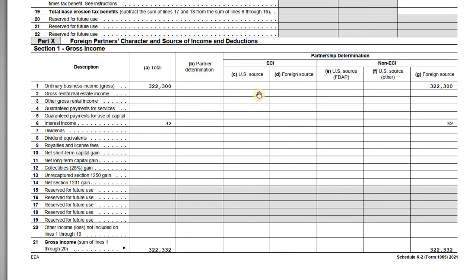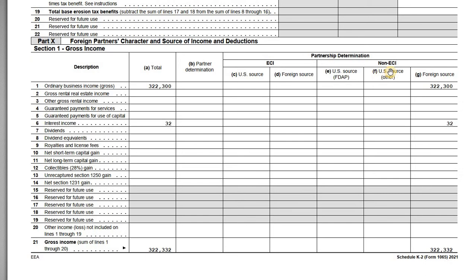So U.S. source ECI is U.S. source income that's effectively connected with a trader business in the U.S. It's also possible to have foreign source income effectively connected with a U.S. trader business. This generally happens when you have a U.S. office that is doing work on behalf of a foreign branch. And if that U.S. office has a permanent establishment or U.S. trader business, you can kind of impute this ECI issue to that foreign source income. Where we're working is this non-ECI bucket here.